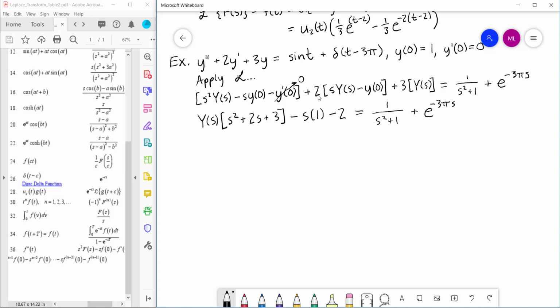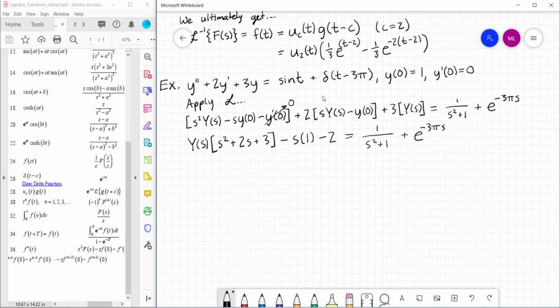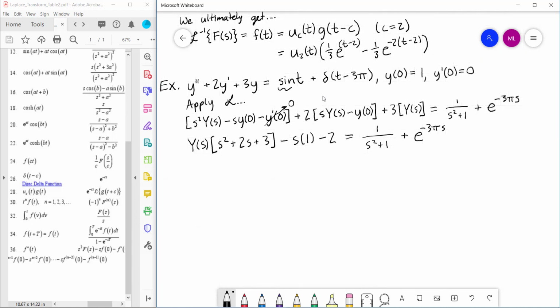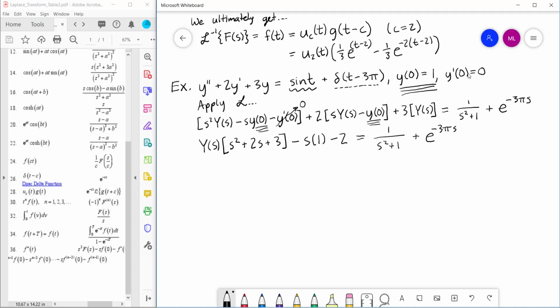Okay, so everything's gotten cleaned up. If we want to start keeping track of what's doing what, we can think of, again, the sine function. Here's our squiggly, here's our dashed, here's our triple underlined term, and this term doesn't contribute anything because it was 0, but we can now keep track of what effect each of those had. So here's our triple underlined terms. They showed up there and there. Here's our squiggly term, and here's our dashed line term. So we're going to move these over to the other side.